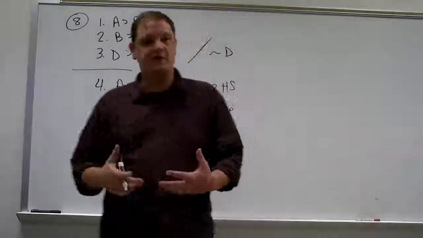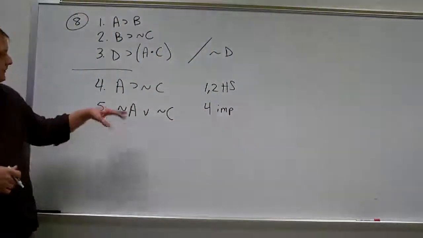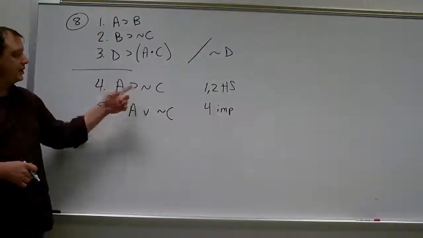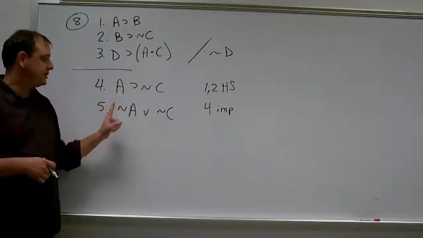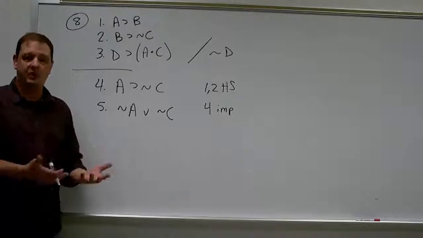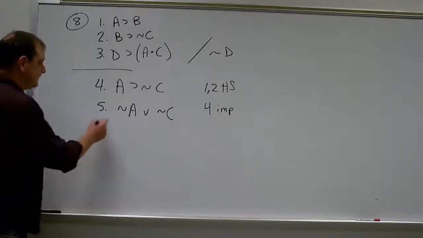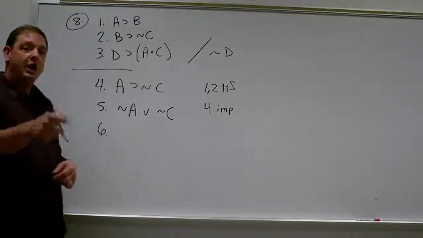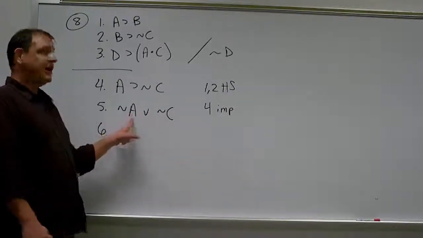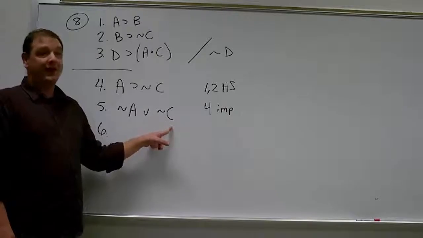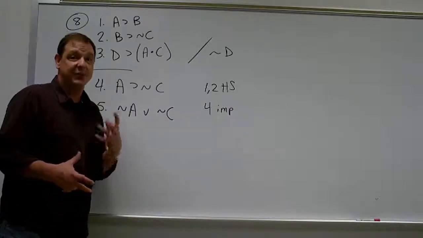Just so we're clear, here's how this works. You can validly go from an if-then to an or. You keep the second part the same, you negate the first part. That's kind of how this rule works, right? Then, we know if you don't have A or you don't have C, right? If I don't have my keys or I don't have my wallet, then I know that one thing I don't have is both my keys and my wallet.